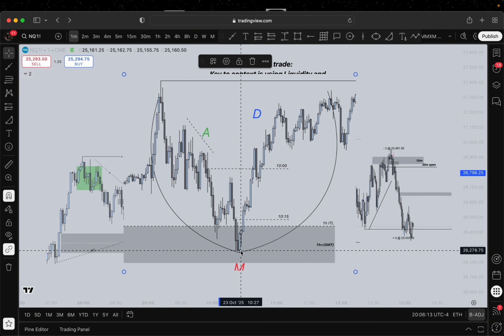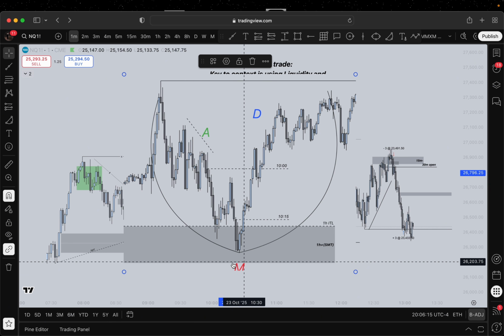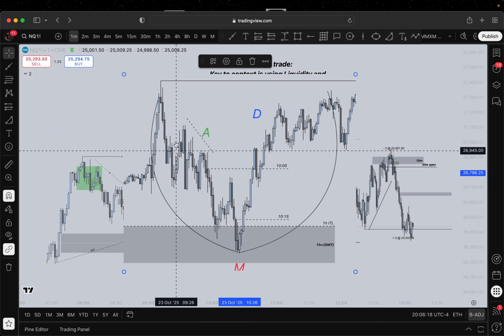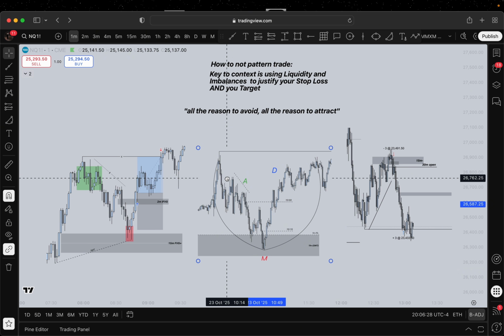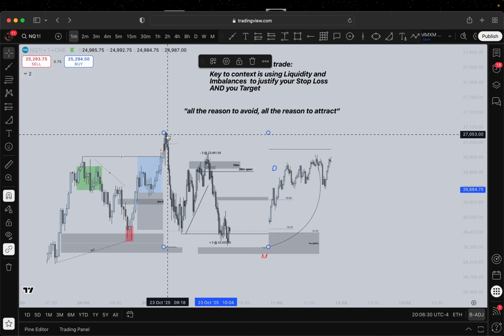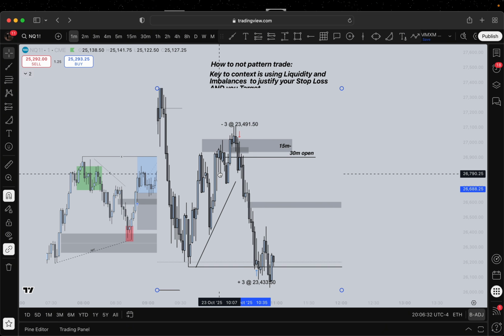The two things that price draws towards are not available here, but they are available up here. Therefore, there is a logical reasoning as to why we can deliver higher and not return back to your stop loss. I hope y'all are kind of getting the picture here. You're using your understanding of liquidity and imbalances to make yourself a perfect trader.